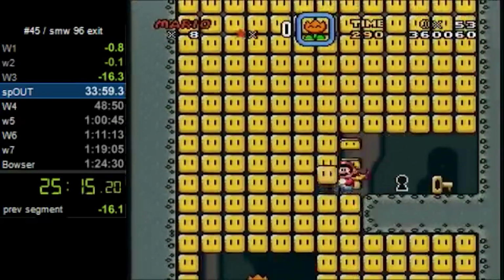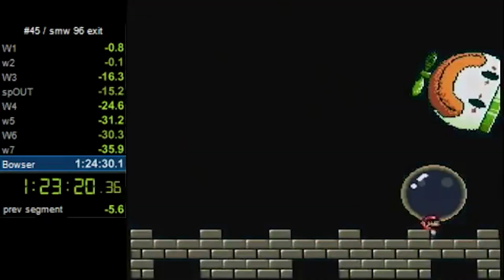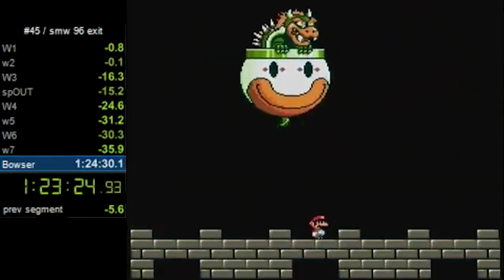He did have some glaring mistakes such as a slightly slow Star World 1, and lost a ton of time with a missed hit and cape loss in Bowser, but Dram seemed to finally have a time that he was proud to let sit on top.